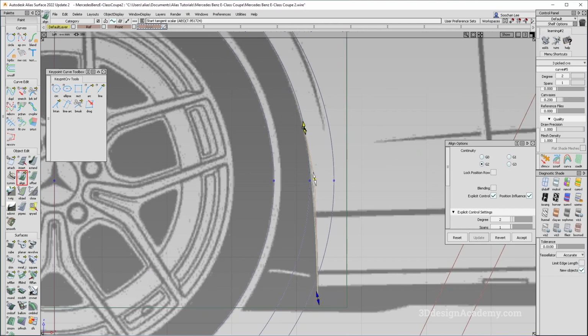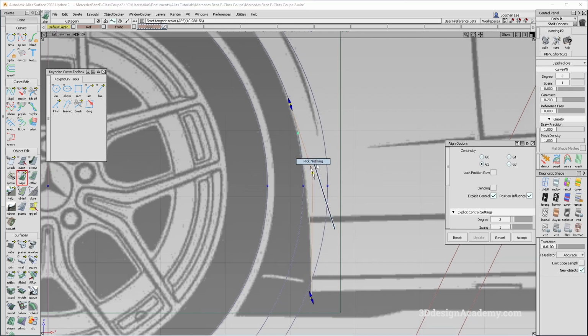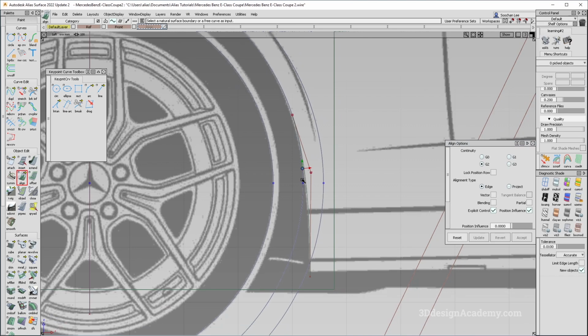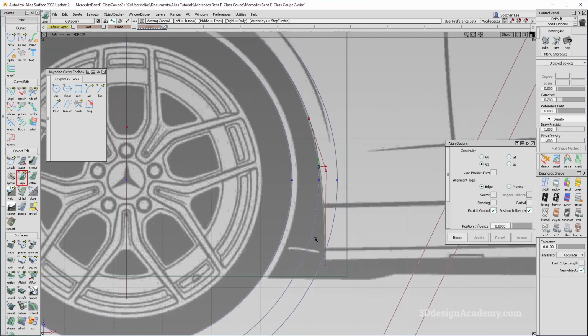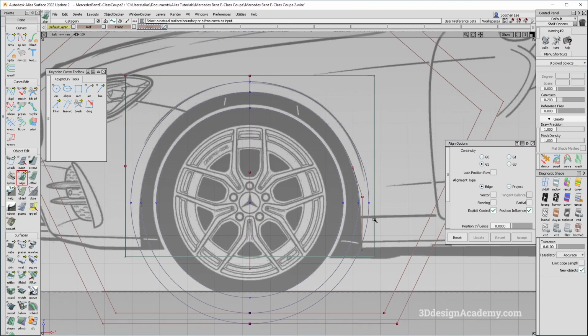Now, I don't like the relationship of the CV structure over here. I think the bottom one is a little bit too far from the second one. I feel like the spacing is a little bit uneven. So what I can do is pull it up a little bit more, and I'll just drag it down like this so that the spacing is a little bit more regulated. Okay, so I think that's good. It goes a little bit beyond, but overall not too bad.